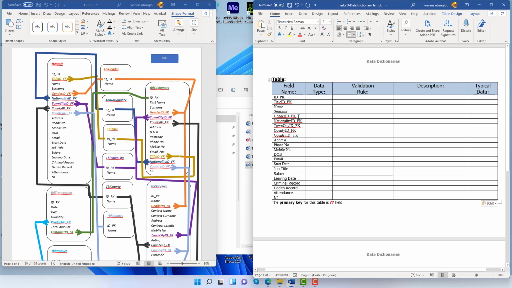So we can actually see the F case, and the P case, the primary key, and the F case, the foreign keys. The process to actually put the data type is straightforward. Every single PK, primary key, needs to be set to auto number.